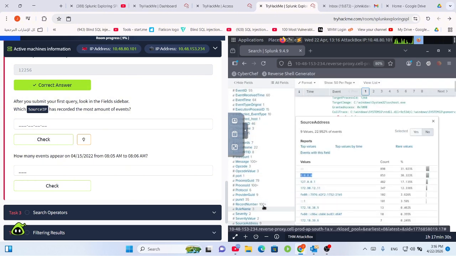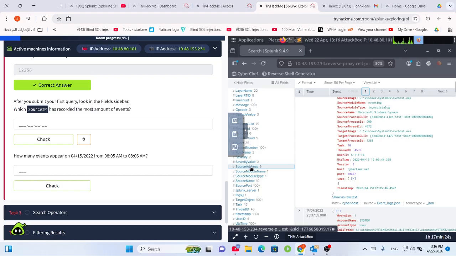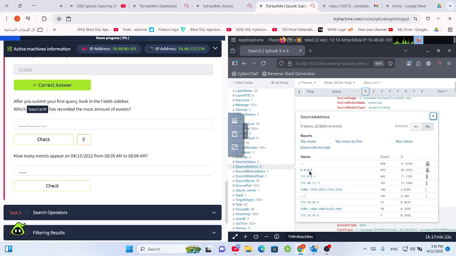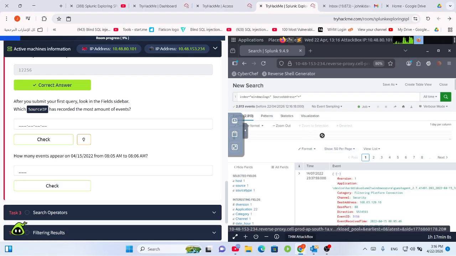I have source address, but I don't think it's source address. Let's have a look at it. We have this one, select top values by time, top values of events with this field. Let me see source address.